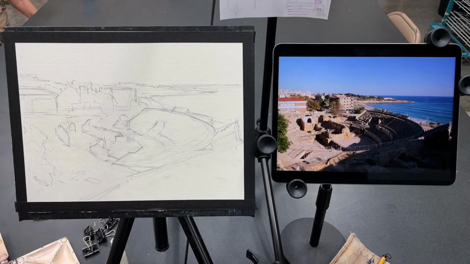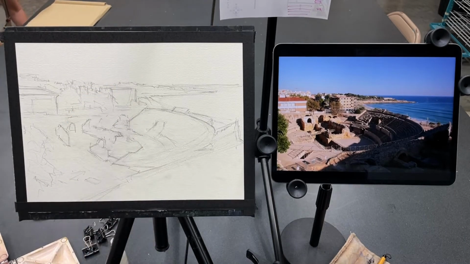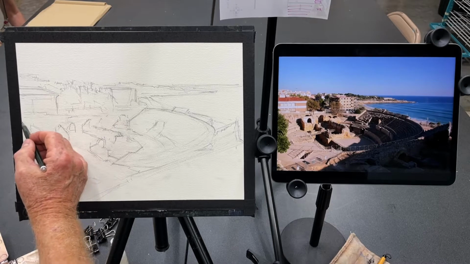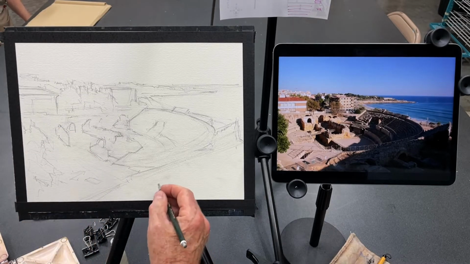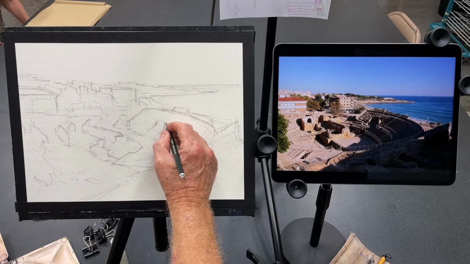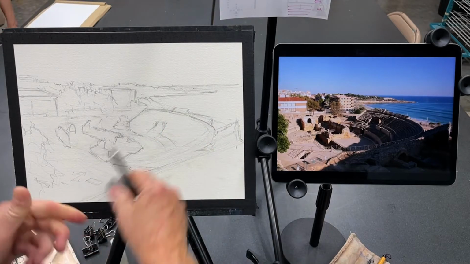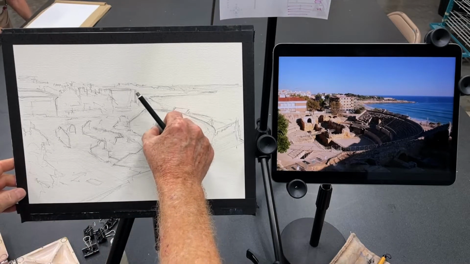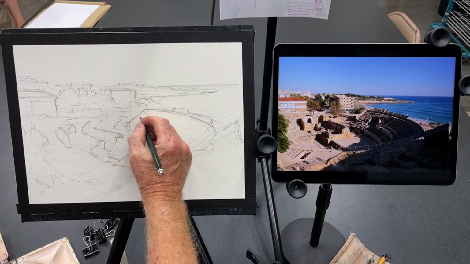So we have to look at the world and try and interpret it in terms of marks that we know we can make with a brush, and then what happens is no two of us will do that the same. And then voila, you've got your painting style.